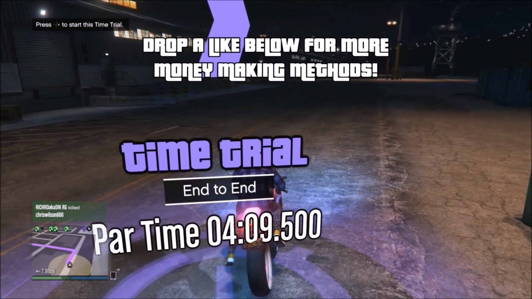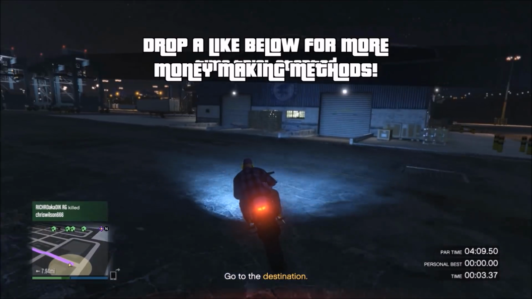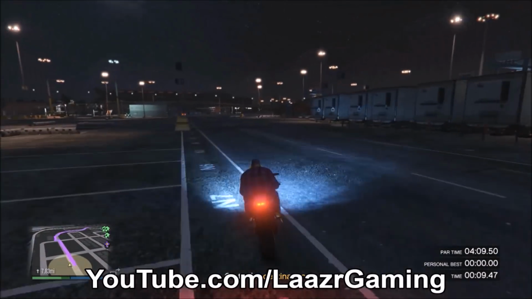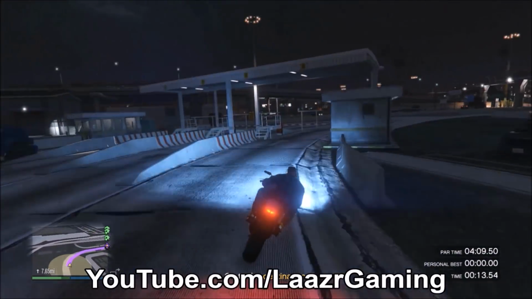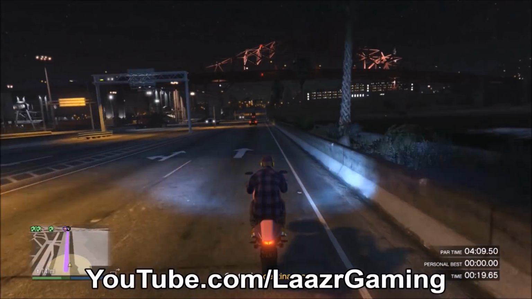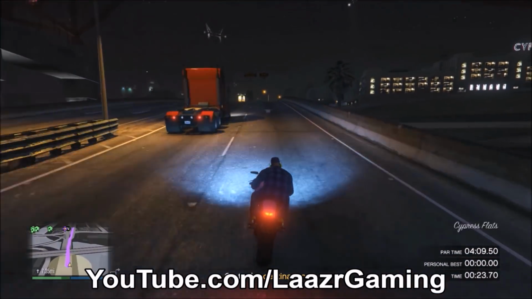Now once you start the race, you want to pop a wheelie as soon as you start to gain some extra speed. Try and get 2 in there, cut this quick corner, and then take an immediate right and cut through this little car park area. This will save you around 2 seconds, and then keep popping wheelies and drive straight through the gate, holding down A or X on the PlayStation so you're leaning forward, gaining a bit more speed. Now as soon as you get onto this straight, just keep popping wheelies.